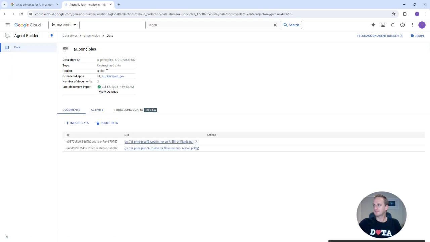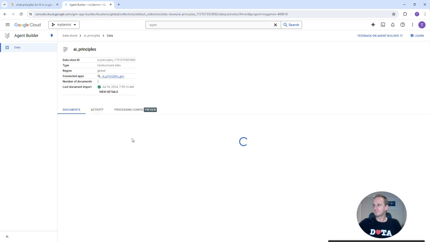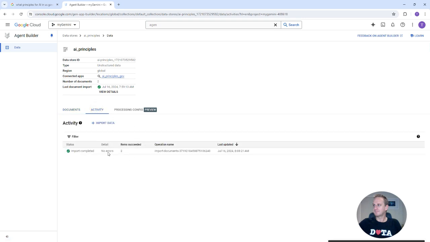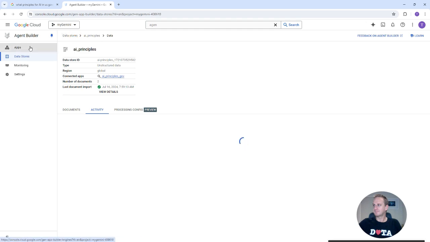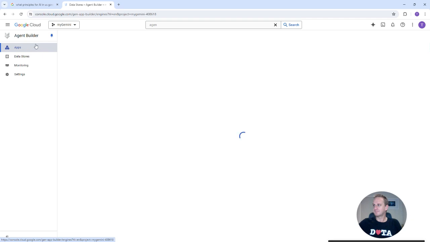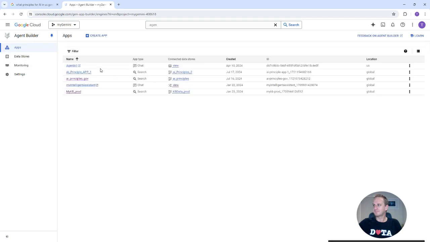All right, so once it's finished, it'll look something similar to this. So number of documents is 2, and as you can see, I've processed this previously, and if you want to see the documents, you can just click on those. All right, if there was any errors, it would come up in the errors over here. So we're pretty comfortable that this works. All right, so I'm going to use this one that I've already created because it's already up, and I don't really feel like waiting in this video to show you how to do it. All right, so let's just go back to our apps, and let's open up our app that we've just created.